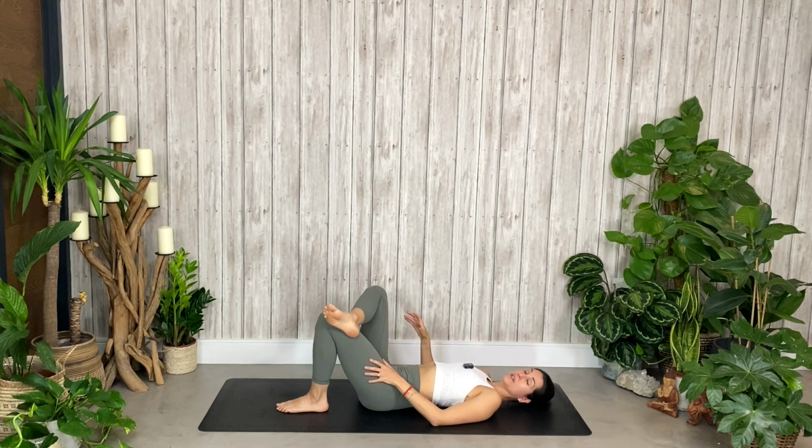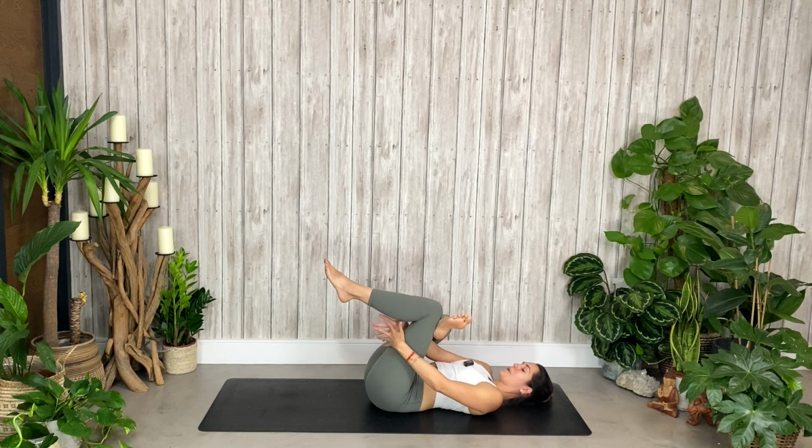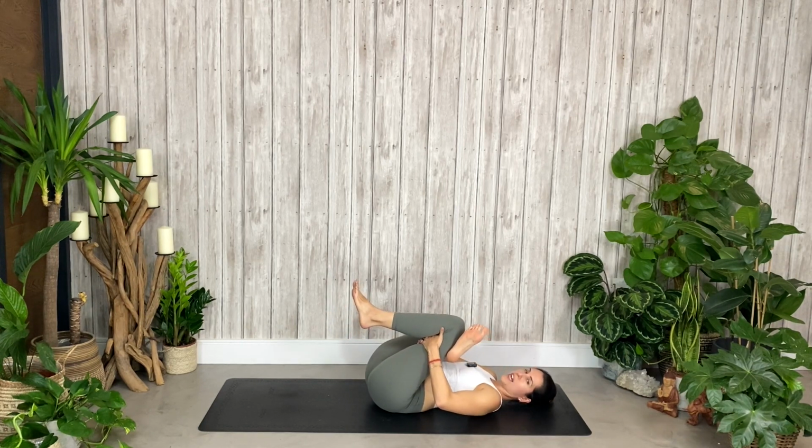Let's bring that right ankle across our left knee. Thread your hand through your legs, bring that left hand behind, interlace the fingers. Now once again, we're flexing into the right foot, pushing the outer edge of that right foot away. See if with your right elbow you can push into the right knee, but then draw the shin towards your chest, getting a really nice stretch on the outside of that right leg, right IT band, maybe right glute. Beautiful, guys. Taking one more breath here.